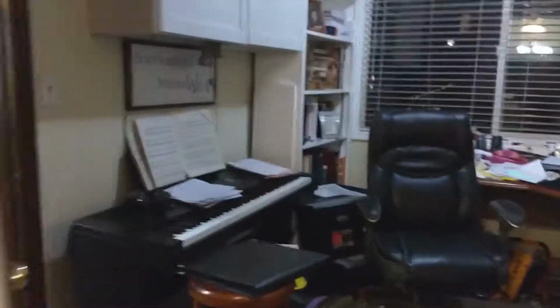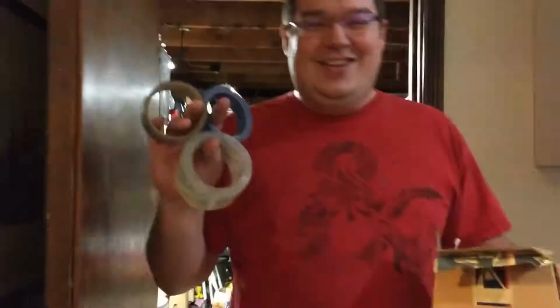Right now, Brian's in the garage looking for zip ties. This will be fun. So, people love opening presents. The problem is, presents cost a lot of money. So you layer them. You layer one present into 15 presents, and then you get the joy of seeing them open present after present. Hey, what? I found three types of tape. This is going to be great.